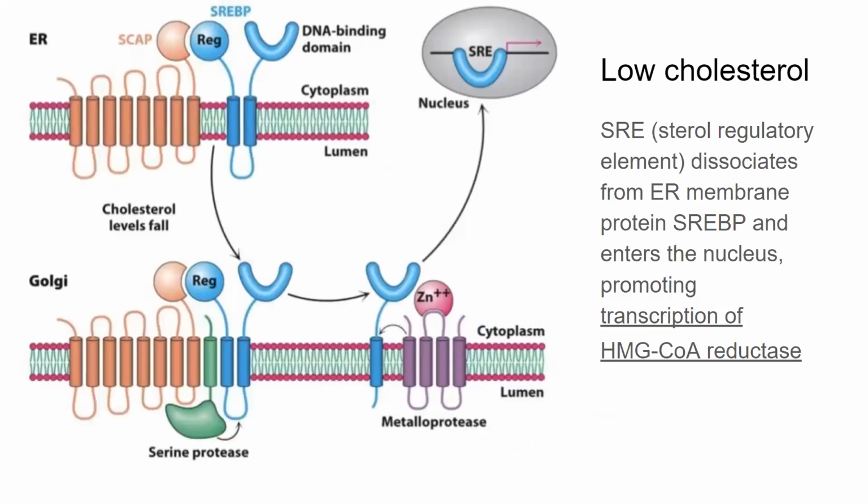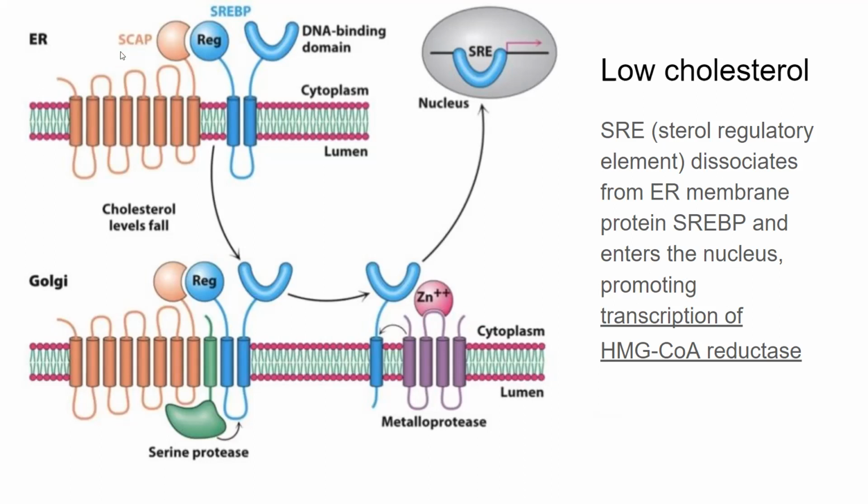Okay. And then I would also highly recommend you guys understand this as well as the next slide that we're going to go over. So how low cholesterol and high cholesterol will impact HMG-CoA reductase and cholesterol synthesis. I'm just going to walk you guys through this really quick. Pretty much the biggest thing that you need to know is that SRE is going to go into the nucleus and promote transcription factors that code for HMG-CoA reductase.